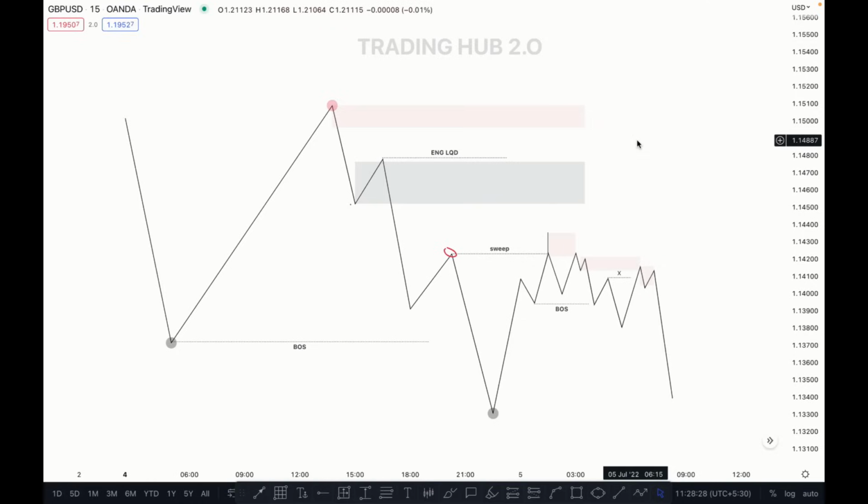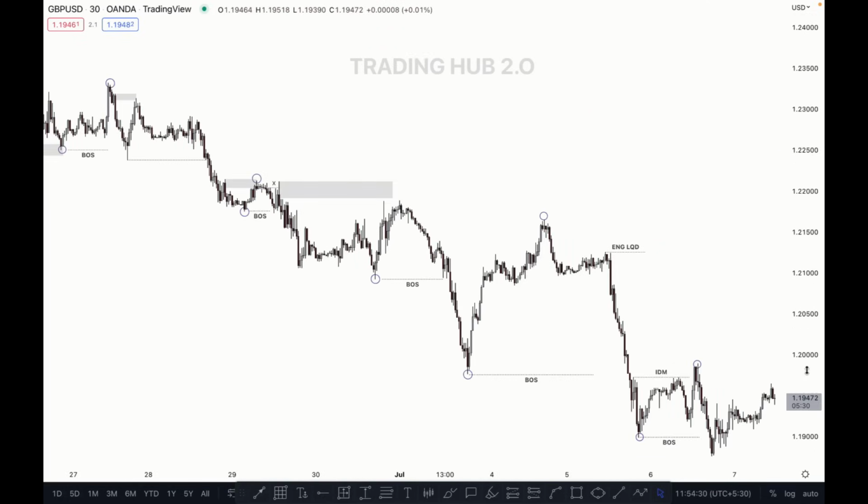Correct. It takes some time. I know it takes some time, some backtesting, some hard work to understand how it actually works. But once you understand how things are working, then you can smash it. Seriously, this is a real game changer. Okay, let me show you through bar play on a real chart how we can apply it and how we can take trades. Okay, let's see. So this is a bearish market.